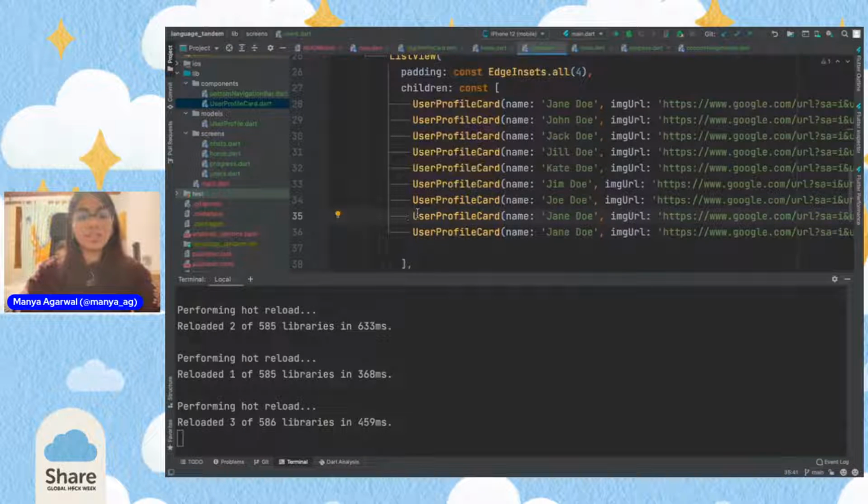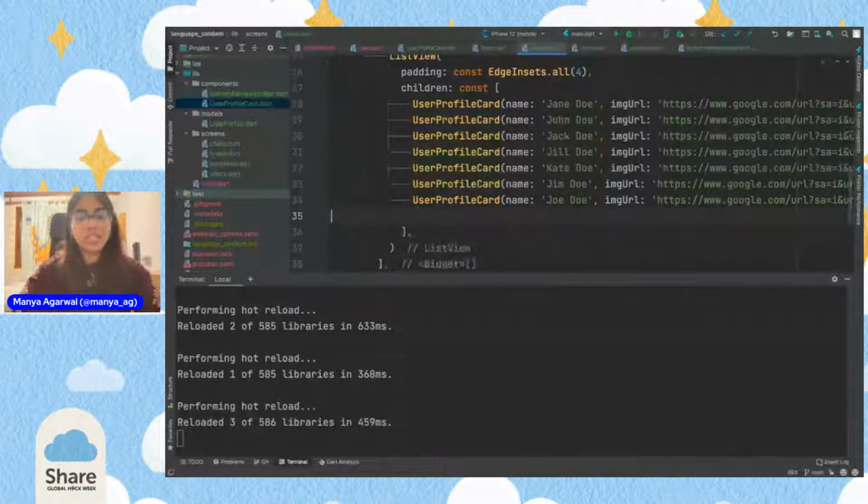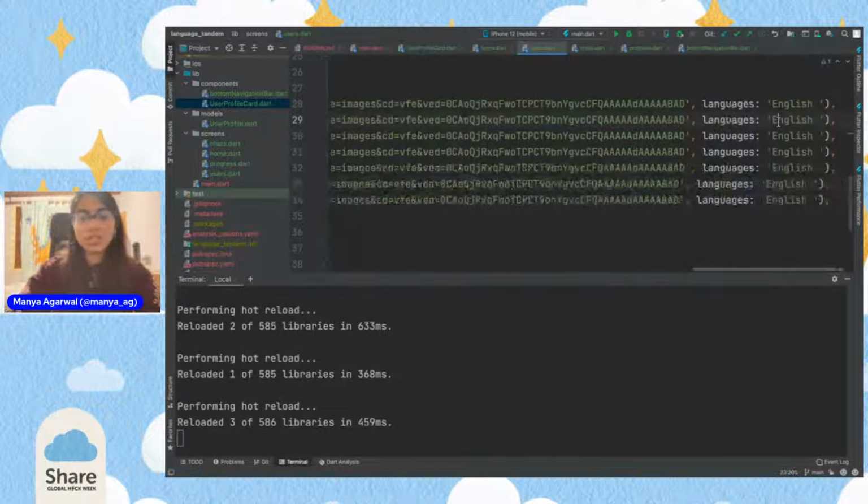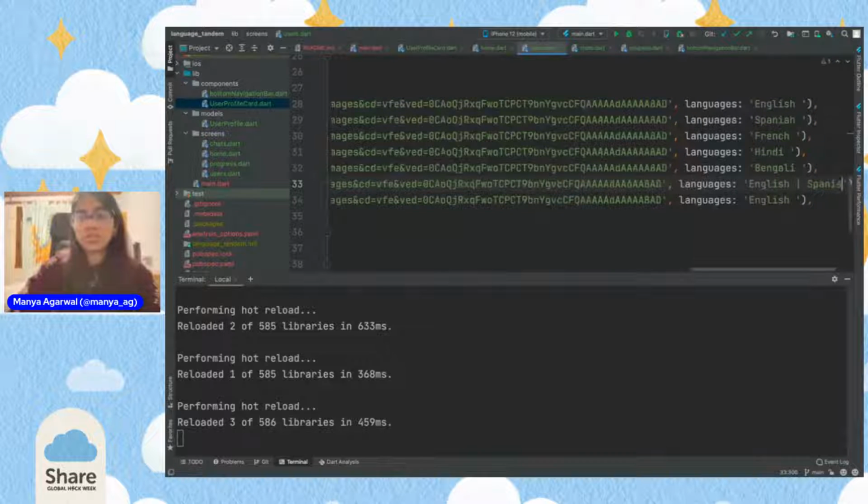Okay, it's getting a little bit too much. All right, so we do this and we can switch up the languages, English and Spanish, and go with that here.